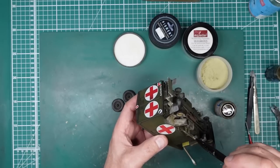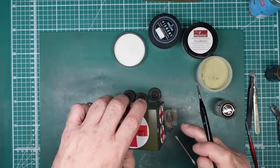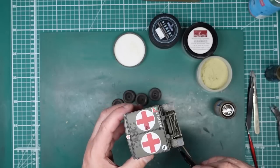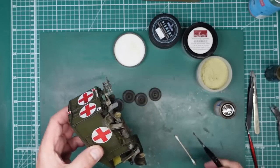Remember, we've got to do the interior floor as well, because it's no good having muddy steps like that on the back and then a perfectly clean floor inside. It wouldn't be like that. I'm assuming it would get regularly mopped.